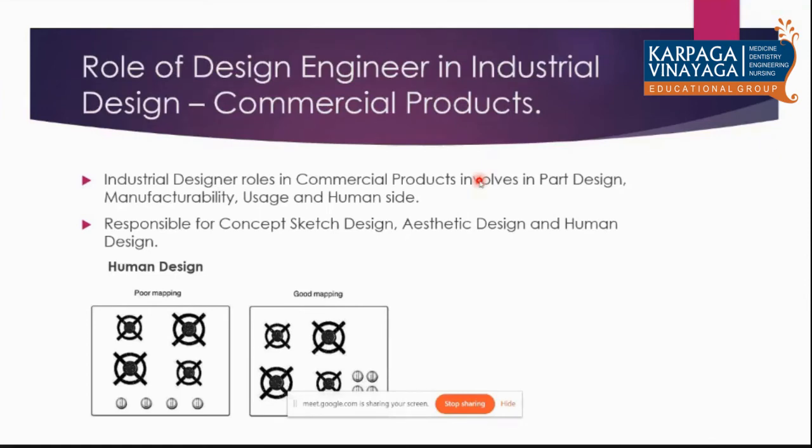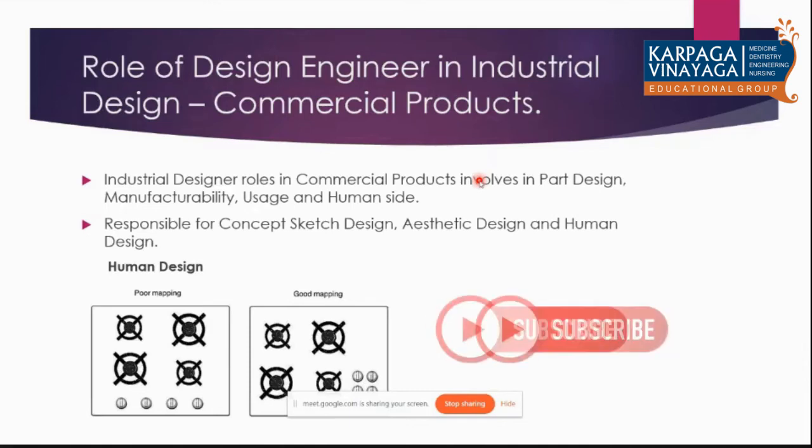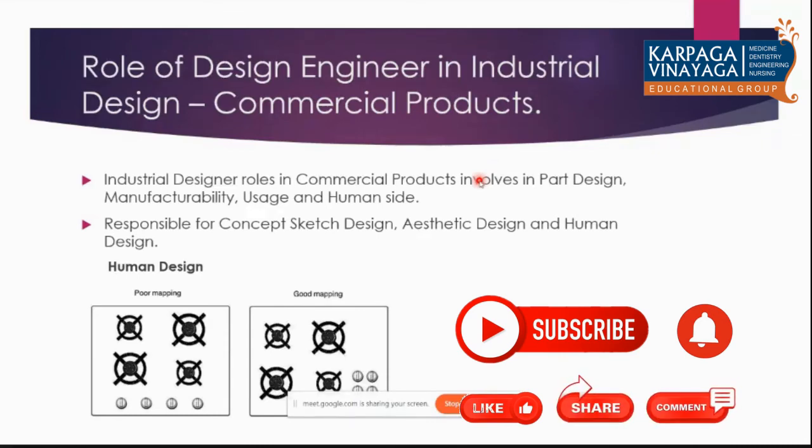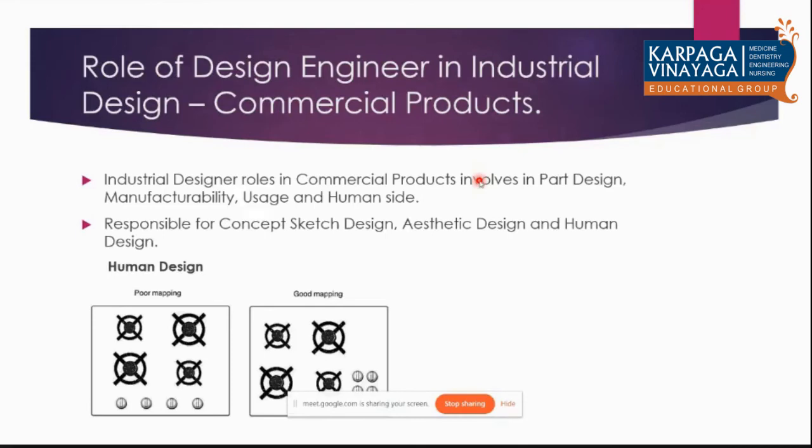Next, I will explain the next type of design jobs available, the industrial design jobs. Industrial design jobs are an artistic kind of job. If you see one car model, it is designed by industrial designers. How it looks, how it feels, all these things are designed by industrial designers. This is the highest paying job in the design field. It is almost like being a celebrity. If you design one car and get famous, companies will be dying to have you as their employee. They will know you by name.